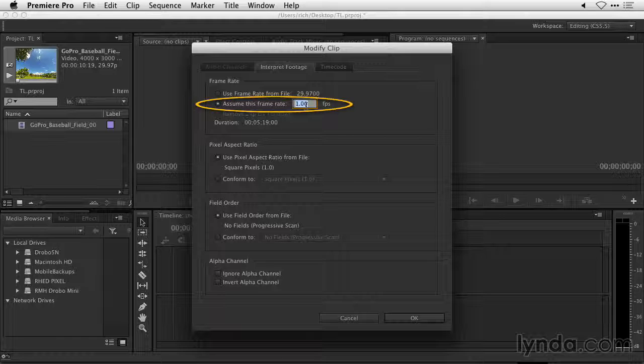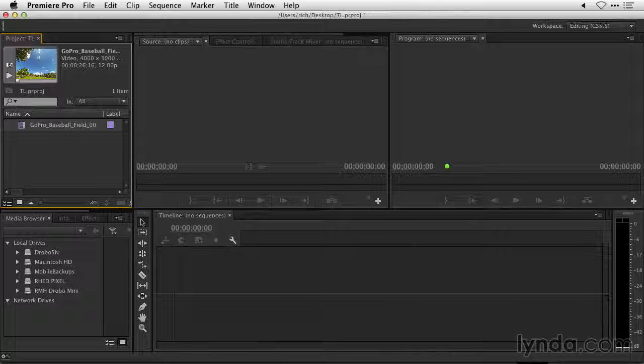Right, and this is kind of a hard thing to get your mind around. Because this is originating from still images, unlike a movie, you can just tell Premiere how long you want each frame to be. A lot of people ask, well, aren't I ruining the quality of it by stretching it out? No, you're not. You're just saying, hey, play this one frame for X amount of time. And it's time lapse. It's not like it's full motion fluid video. It's going to be, by its very nature, a little choppy.